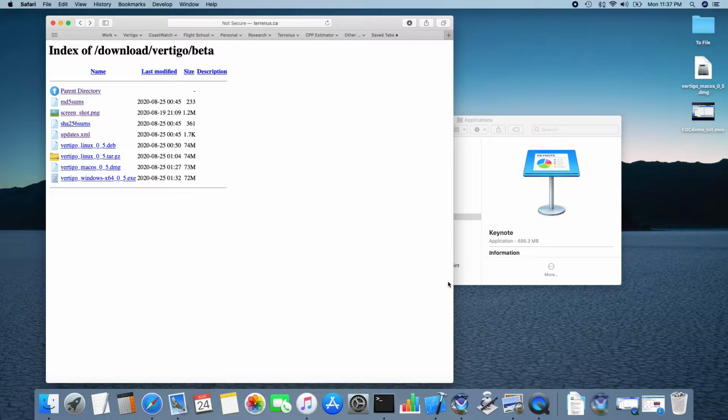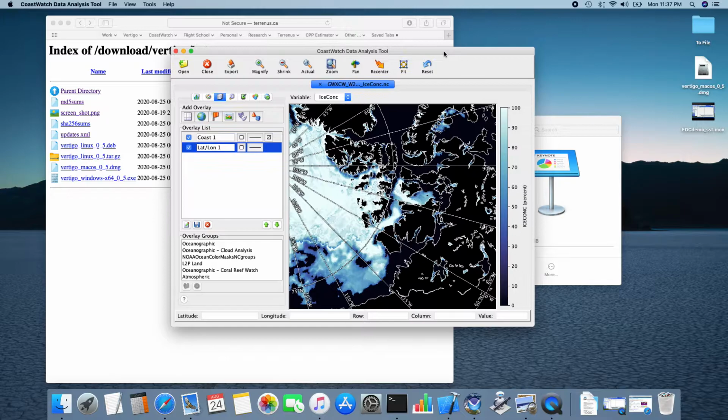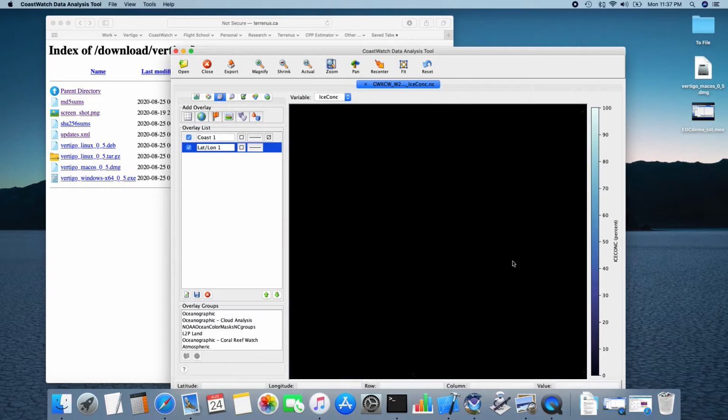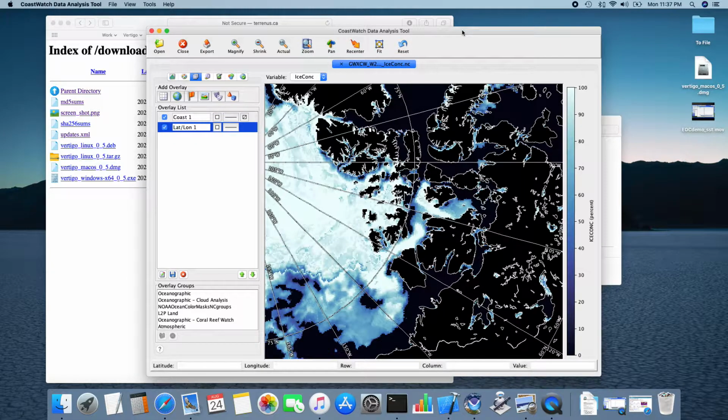So to start off with, the ideas behind Vertigo come from a few different places. One is that it would be really great if the Coastwatch data analysis tool, which I've been developing for a number of years, had the ability to work with online data sets, not just data sets local on your hard drive.